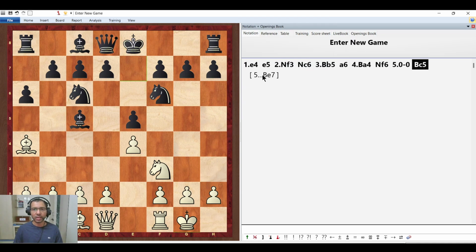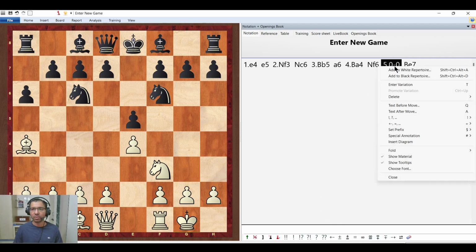But you can just right click and promote bishop e7 to make it the main game if you feel that was what was played in your game. You can also do this with the symbols over here. You can see there is a promote variation option over here. You can click on it and bishop e7 becomes the main move. Now bishop c5 is a move you can delete from here, or all the symbols that are here, the same things will be available.